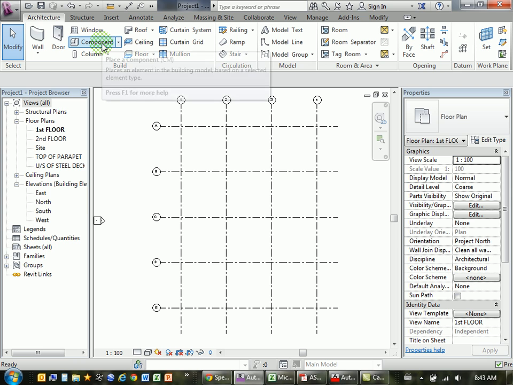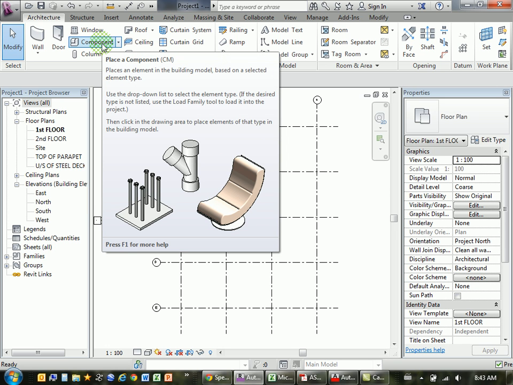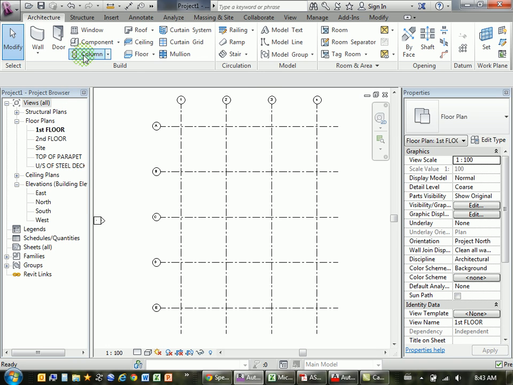The language here is a little different. We're just going to isolate the crucial stuff. We're not going to get bogged down in what all the little dimensions mean. Try to keep this as simple as we can. So under the column tool, I want to use the drop down so that I can access structural column.